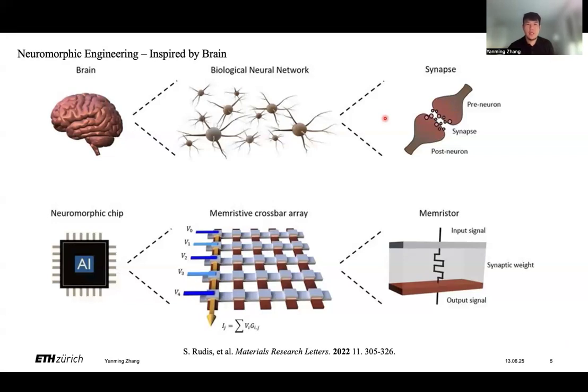In fact, we have to learn from our brain with its biological neural network to make this computation more energy efficient. And here's the idea of neuromorphic computing, or brain-inspired computing: to really mimic the computing architecture of our brain and to do the vector matrix multiplication in the analog domain. And this requires a crossbar array of memristors. Basically, the matrix elements are implemented in crossbar arrays of memristors, which can switch their resistance depending on the IV history, serving as synaptic weights.